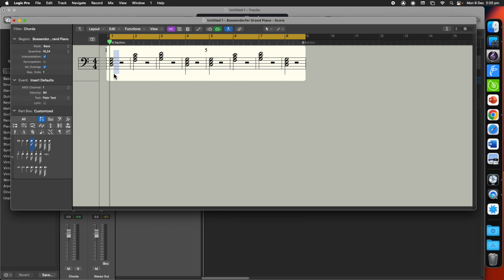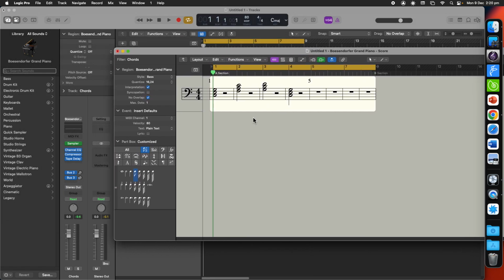Notice how each chord is just there as minims, okay? So I've got C, F, and G chords. Now, let's say I like this chord progression that's already here, but I want to create some different rhythms. So how about we start from scratch? I'll just delete all of this.